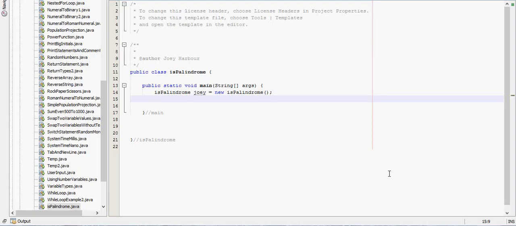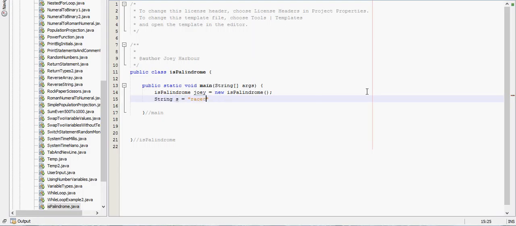In this video, we're going to write a method to check whether or not a word is a palindrome. A palindrome is a word that's spelled the same forwards and backwards. Some examples are mom, dad, and racecar. First thing we need to do, though, is get a string. So we'll say String s equals, and we'll set it equal to racecar.